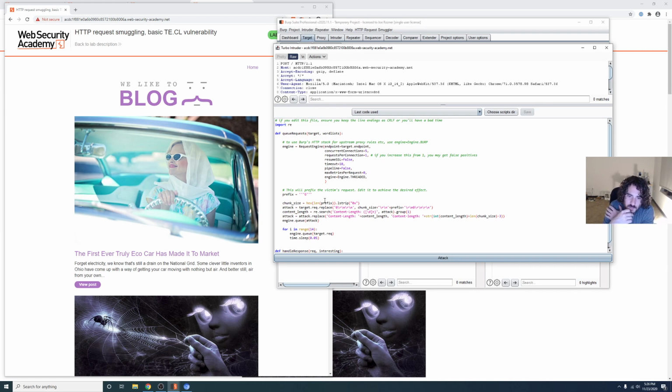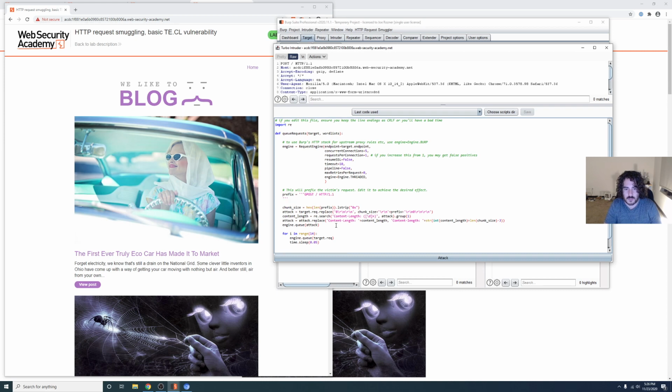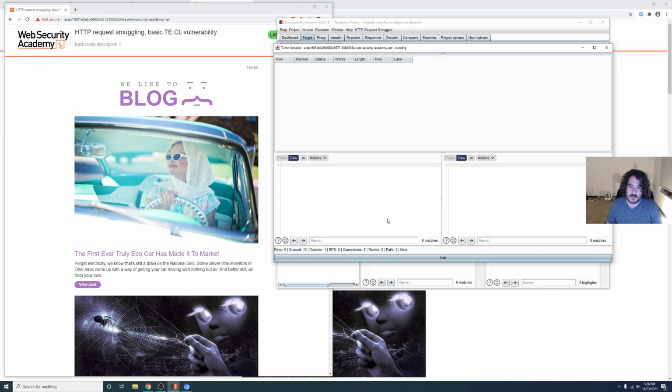This will prefix the victim's request. So I wonder if this is the problem where I need to have a full request in here. I mean, it's still not working.